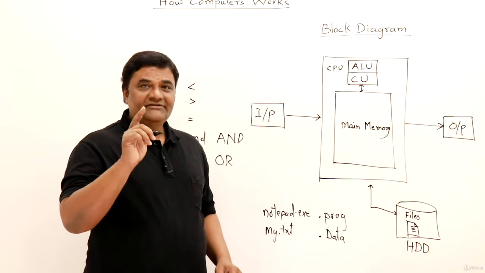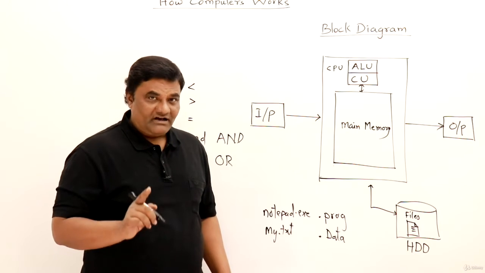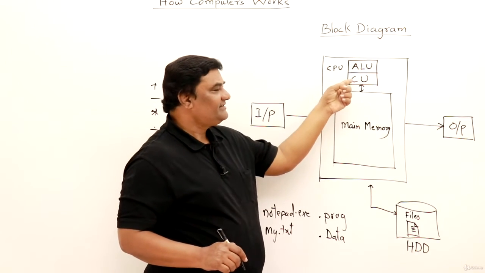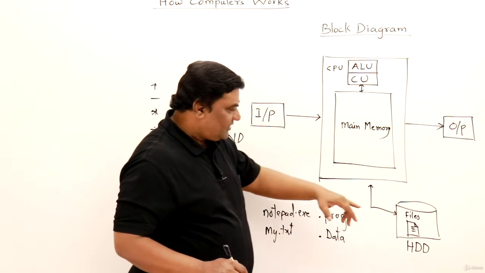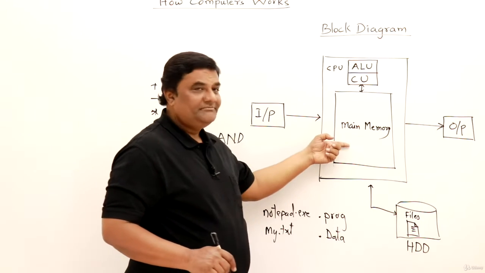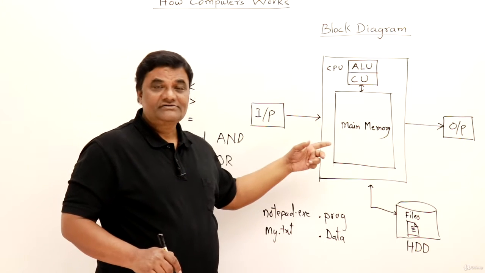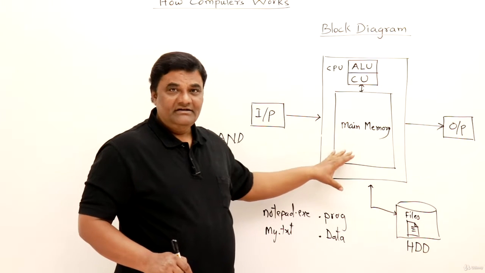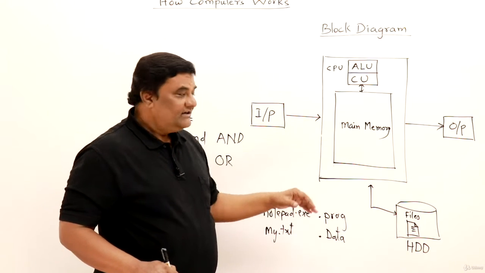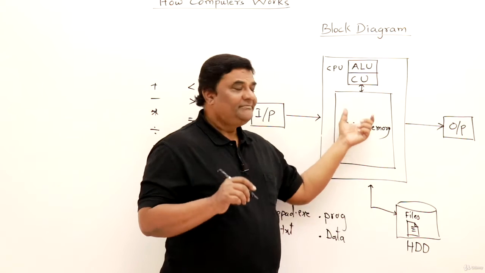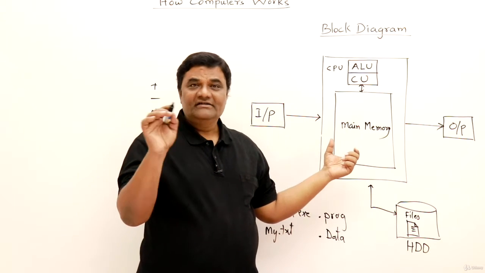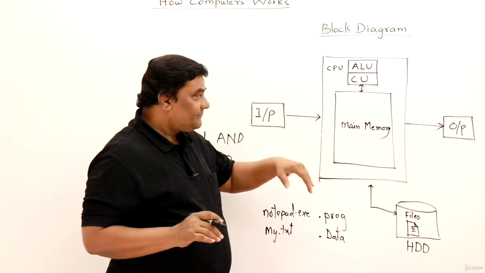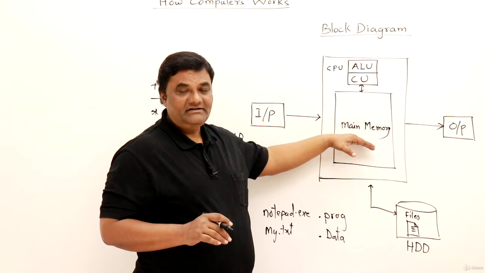Next, if we want to run any program, then that program should be present inside the main memory so that the CPU can execute it. So the program is brought from the hard disk to the main memory. This is the working memory or primary memory or workspace, right? The program should be brought here. Then the CPU can execute the program by taking instructions line by line. Whatever programs we run are brought inside the main memory, right?